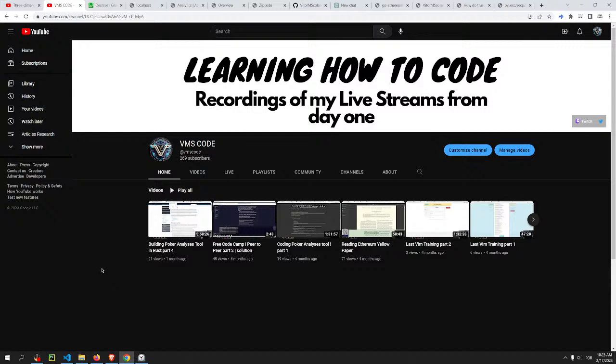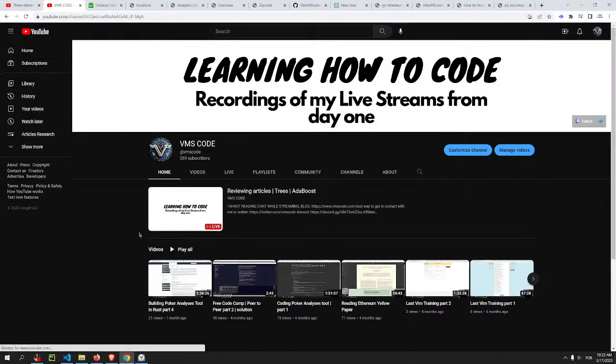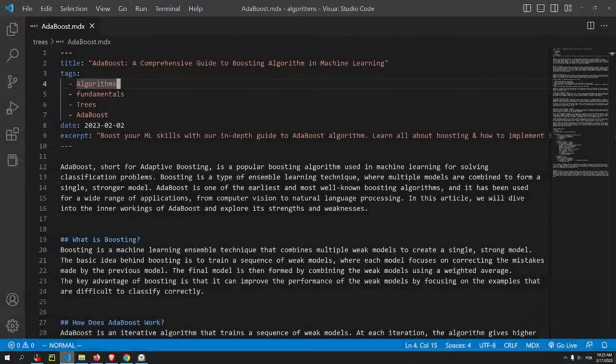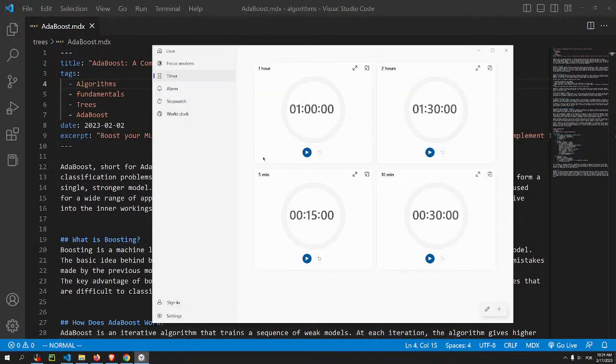I ended up not doing the trusted setup article. I did the Fourier transform one, but I decided that the trusted setup is not worth it to do. So now I'm gonna start reviewing the articles about tree algorithms because I forgot that I haven't done them already. I was gonna do the 1D dynamic programming, but since I haven't done the tree ones, I'm gonna start with the tree algorithms.